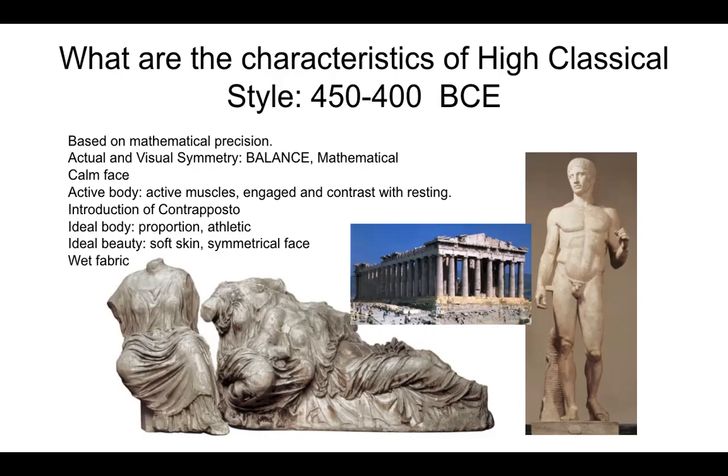Oh, and then the female figures have wet fabric. This is not in the 250, but this is the three goddesses. It's probably one of the most famous images that comes off of the Parthenon pediment. And this kind of alludes to the grave stele of Hegeso that we saw yesterday, on how the fabric, like the images of women, always look like they're wearing wet clothing. And that once again is to show the ideal female body through clothing, right? Because females were not shown nude at this time. It happened in the late classic period.